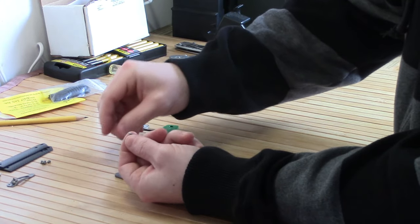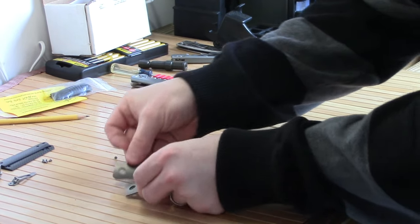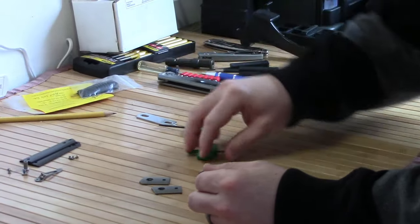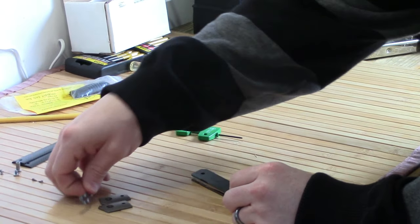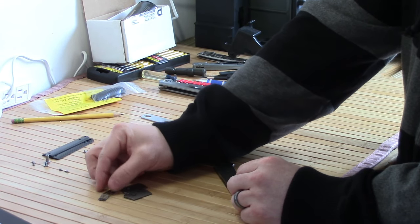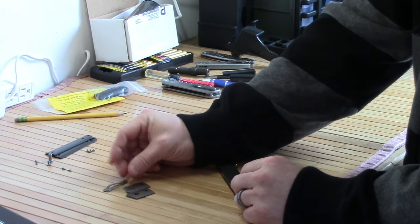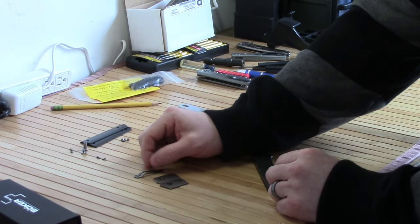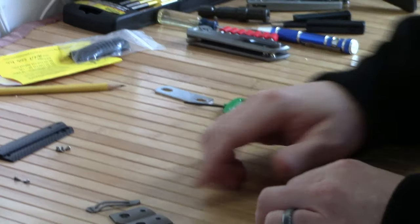Very short screws are used to hold on the carbon fiber, and these are the titanium bolsters — two more things we're going to be anodizing. So we have the two bolsters and the pocket clip that we'll be anodizing. I've done this before and the pocket clip is not standard 6AL4V titanium, or if it is, it has some inconsistency in quality. If you're going to anodize it, it's going to be tricky to get the same vibrance and color consistency as the bolsters.